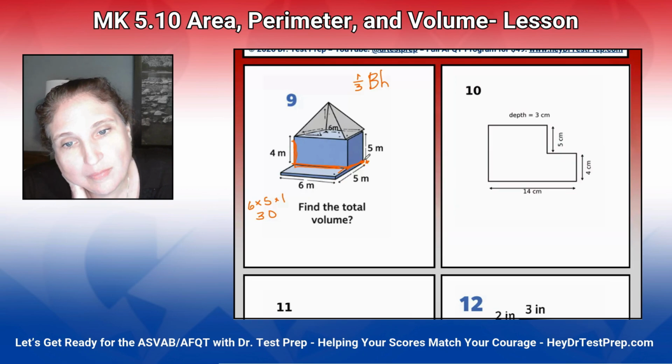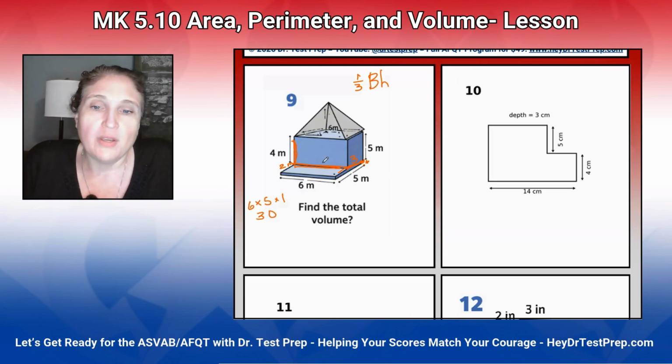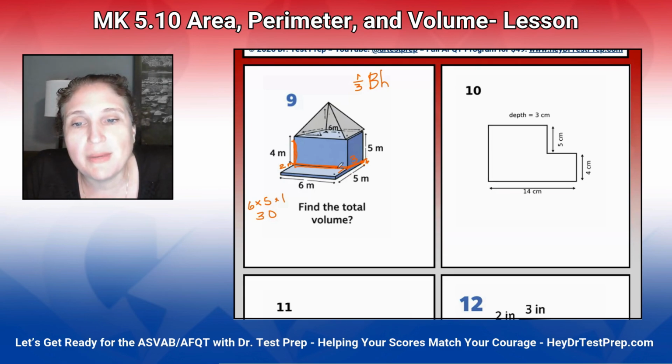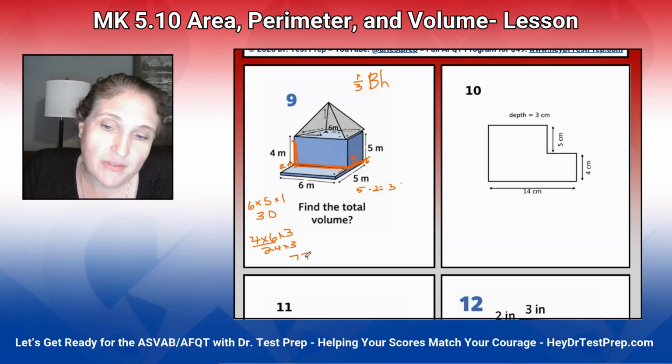I'm going to call this 2. Here, I'll fix it on yours, so it'll be there. So that means this is 3. So that means this box has dimensions of 4 times 6 times 3, because we did 5 minus the 2 I just told you about to get 3. So 4 times 6 times 3. 4 times 6 is 24. Times 3 is 72.